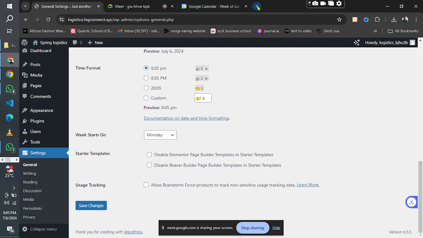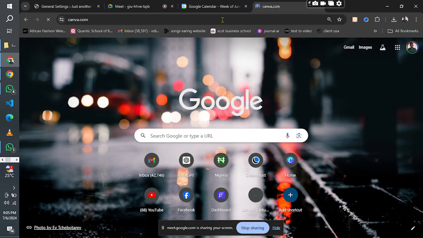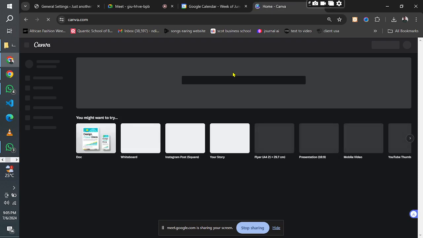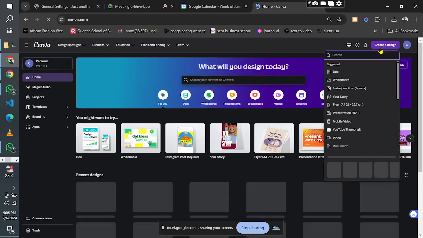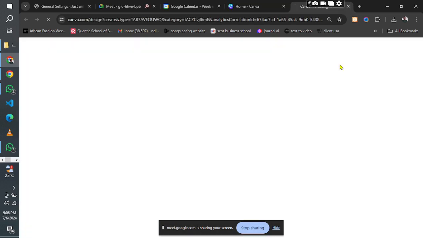Before I save this, let me just make something briefly in Canva. I can go to canva.com and create a simple logo. I can even take a logo from the templates we have here. I'm using Canva Pro, but you can also use Canva Free and get a lot of rich resources. So I go to create design, and I can basically search here for logo. The logo comes up, and from the templates I can just search for logistics logo and modify the template.